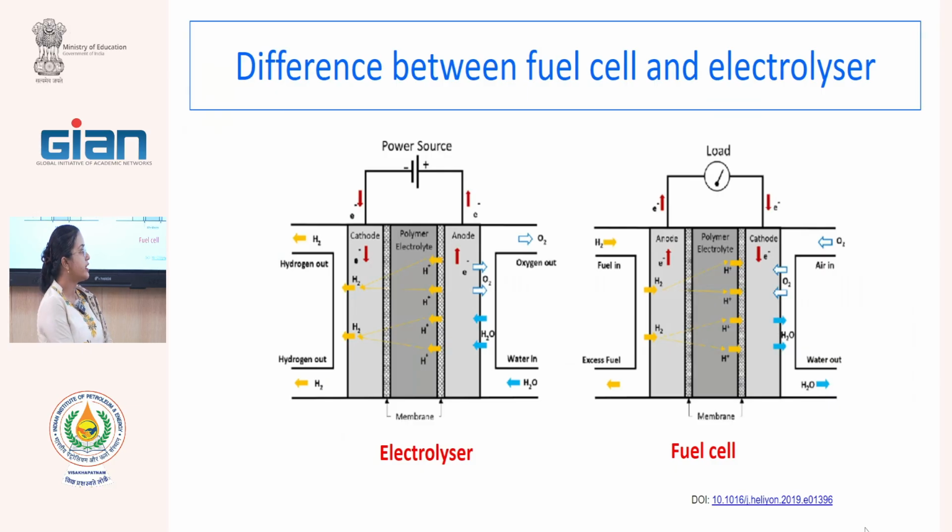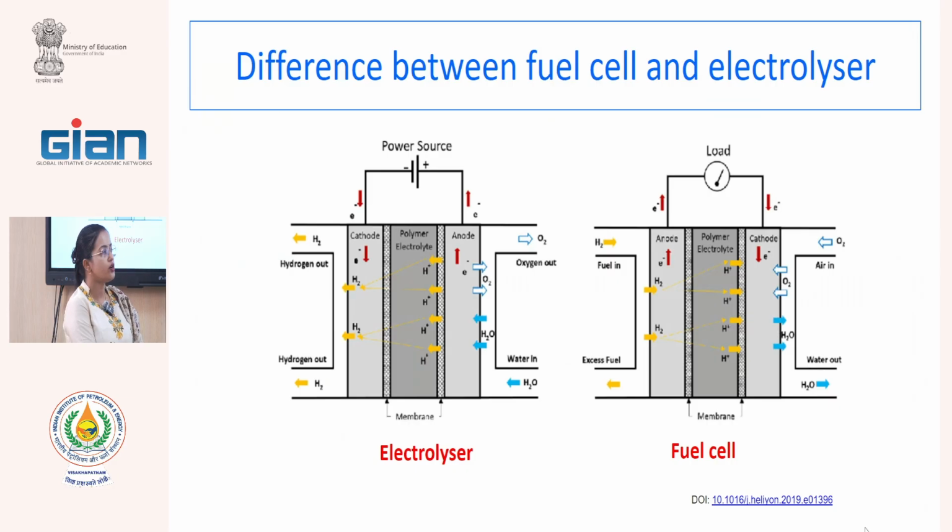What we have is that hydrogen is given on the anode side. This is typical of the PEM fuel cell. If we have different kinds of fuel cell like MCFC or SOFC, there the inlet can be different. Hydrogen is given on the anode side and oxygen is given on the cathode side. So hydrogen goes to the catalyst layer and generates H+.